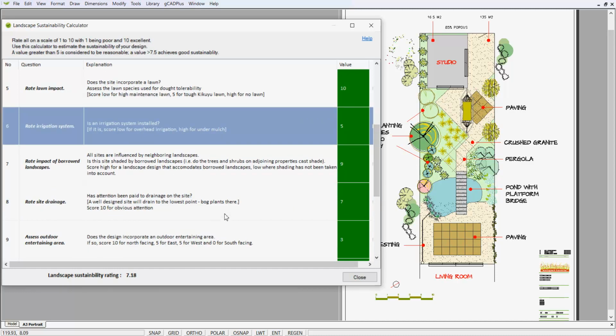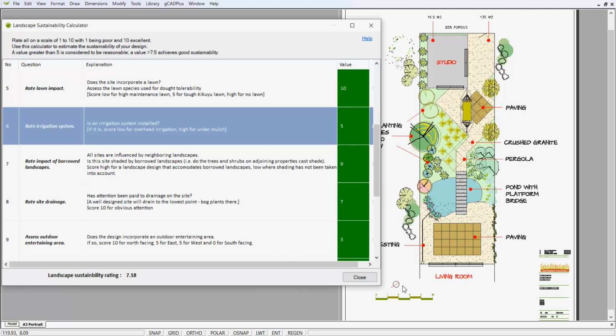Has attention been paid to drainage on the site? A well-designed site will drain to the lowest points, and you put little bog plants there, and that's the suggestion in this design. And if you've put an outdoor entertaining area in the northern hemisphere, you want that to face south, and a portion of it does.